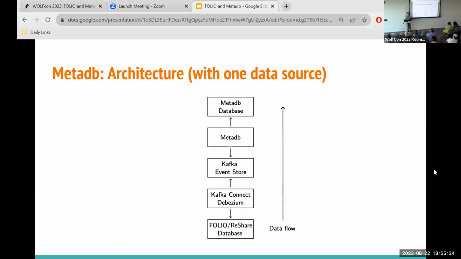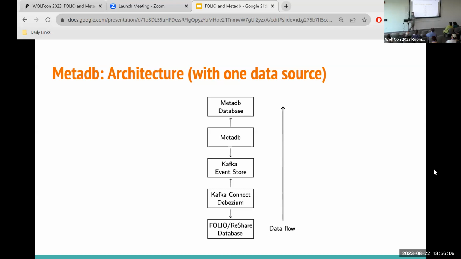LDP did something like this, but it was a daily snapshot along with the batch updates that occurred every night. But Metadb, because we have this continuous change data, can update this history continuously. So if you make several changes in a row to a record, all of those changes should be available in Metadb. So that's another kind of difference between these two databases and how they're organized.